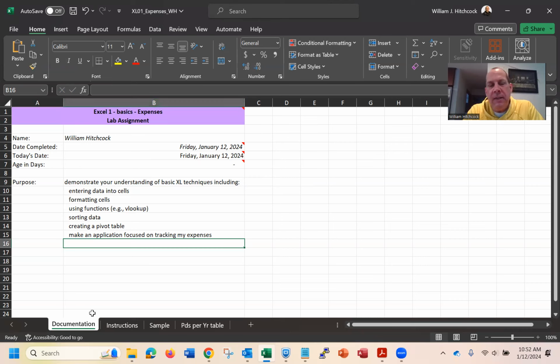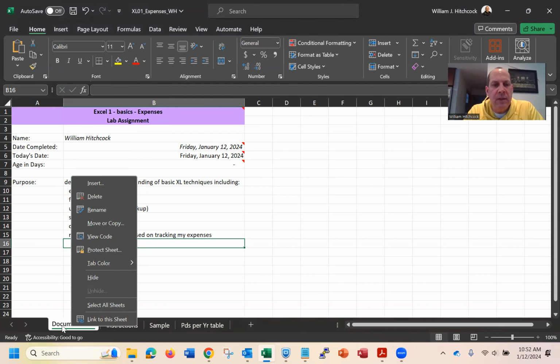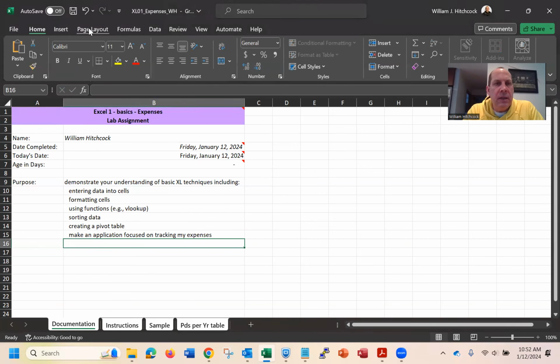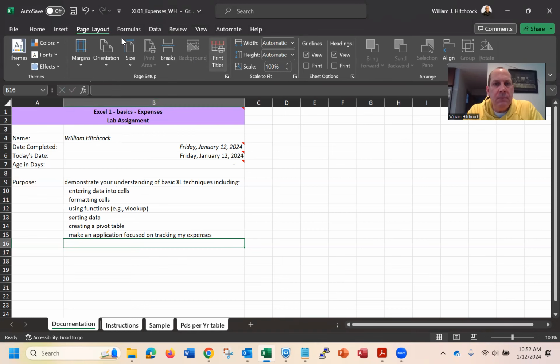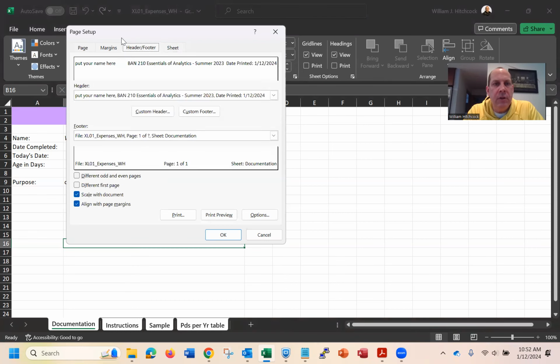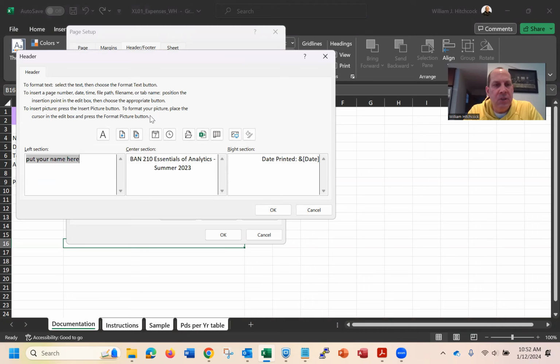The other thing that right off the bat, I just want to be done with this. And I'll double check it at the very end as well, but I'm going to quick select all my sheets. So I right click on the Documents tab, choose Select All Sheets. I'm going to go to Page Layout, go to Print Titles, check the header and footer. And if this isn't set up on a spreadsheet, you'll have to go in there and do it. For the most part, we've got this working right. So I'm going to go to Custom Header. I want to change where it says put my name here. I'll type in my name. So you go ahead, type in yours.